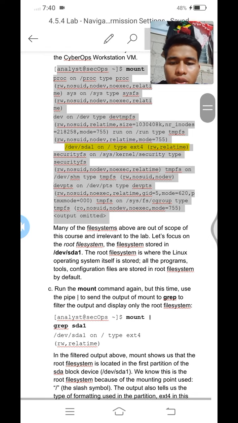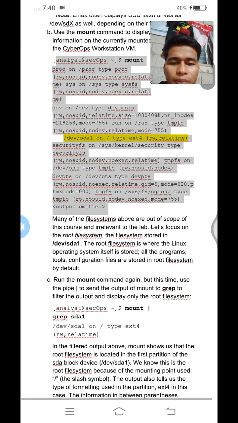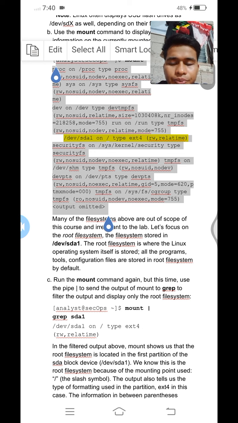Let's focus on the root file system and the file systems stored on the device. The root file system is where the Linux operating system is installed, and all the programs, tools, configurations, and files are stored in the root file system by default.